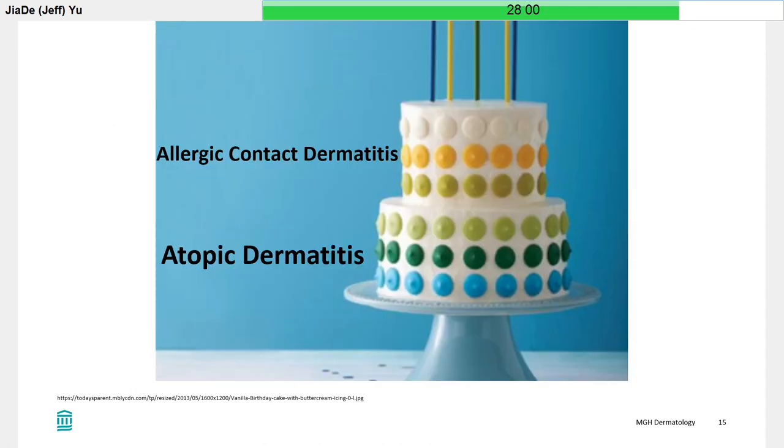So when my patients come in, one of the things I often have them think about is that the culmination of your rashes is like a different layer of cake, right? You have atopic dermatitis. That might make up a big portion of the cake or a small portion of the cake. We don't really know. While allergic contact dermatitis, if that is a condition you're currently burdened with, could make up a different portion of the cake. By me fixing your allergic contact dermatitis, I might get you much better. I might get you a little bit better if it's present there at all. So having them visualize the importance of this layering system can help them have realistic expectations of what happens when we are trying to diagnose their allergic contact dermatitis.